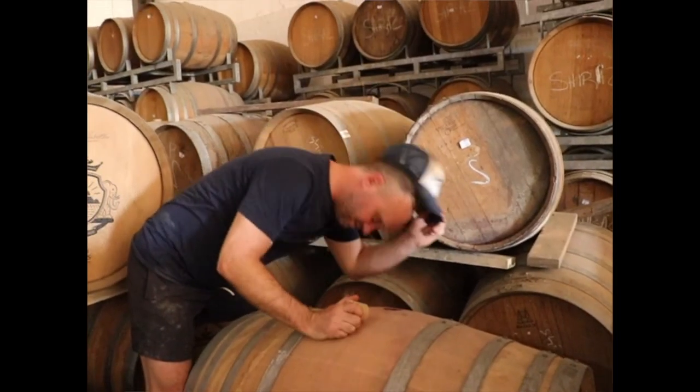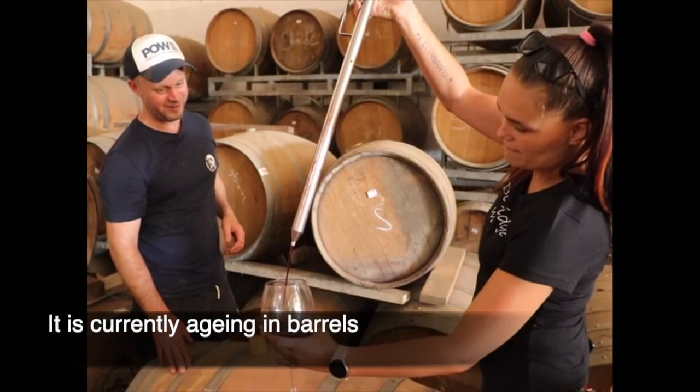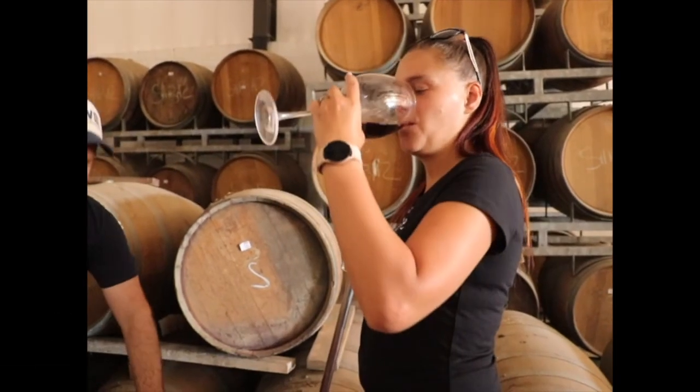We've been drinking from the barrels for the past 10 minutes — Cab Sav, Shiraz, and Pinotage. These are 200,000-liter tanks; the average barrel holds 200 to 300 liters. I tasted the Shiraz and it was sweet. I found out that Shiraz is being shipped to China because that's how they like it — a bit more sweet but also with a higher alcohol. Some of these Shirazes being shipped to China are at 17% alcohol; 14% is standard. 17%... that's night-night.